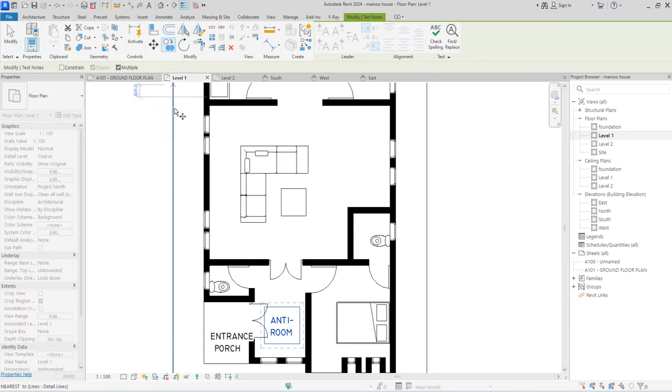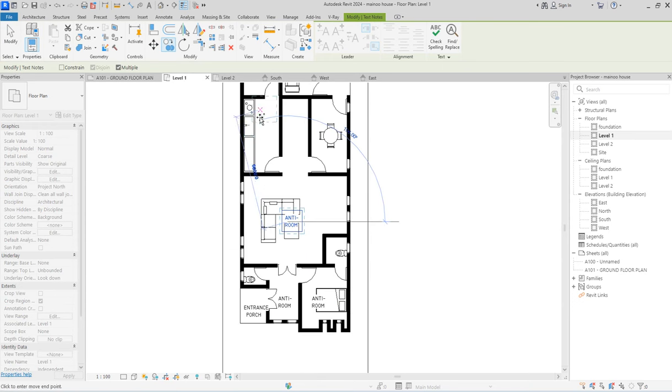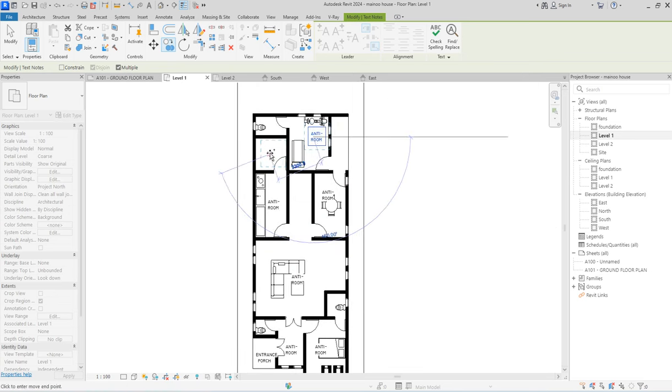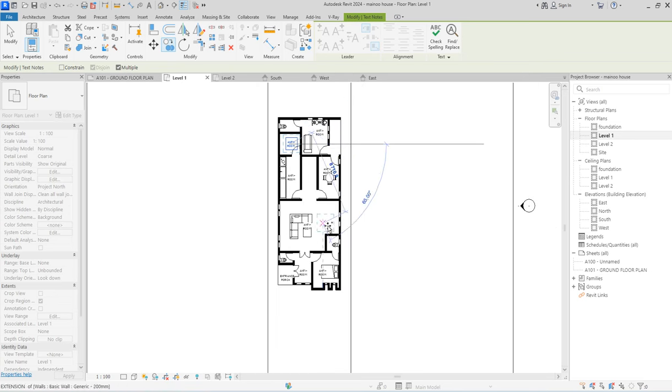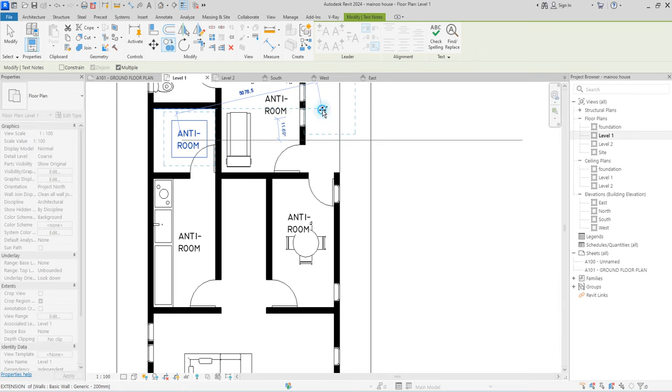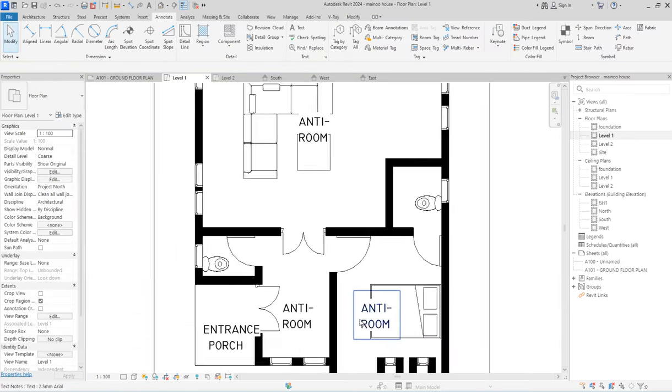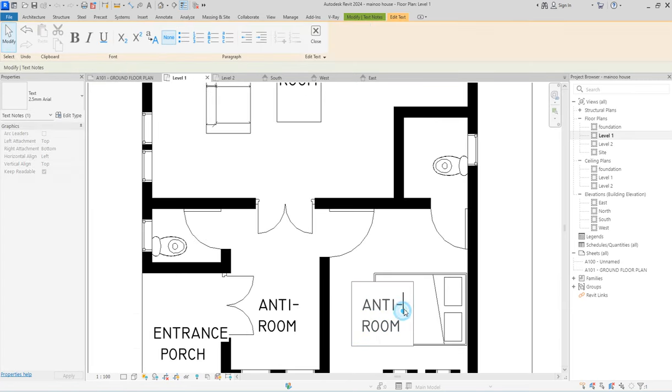So you can copy, so that you just click and edit, click and edit, click and edit. So what we do here is that we call this one guest room.